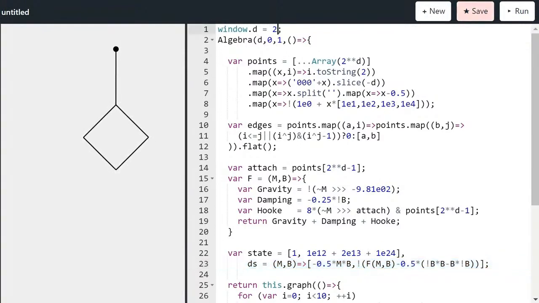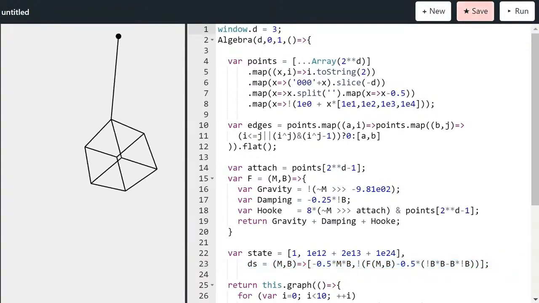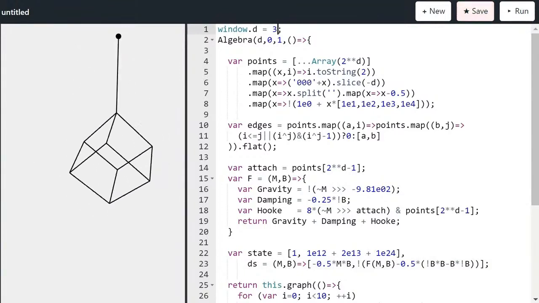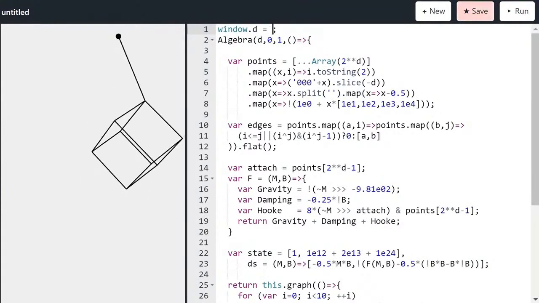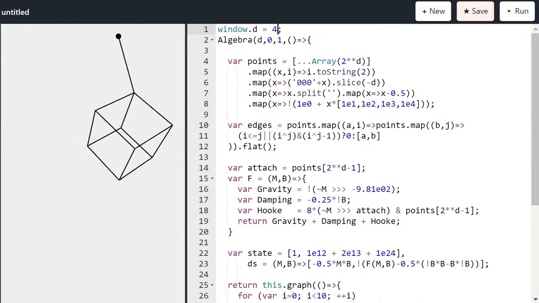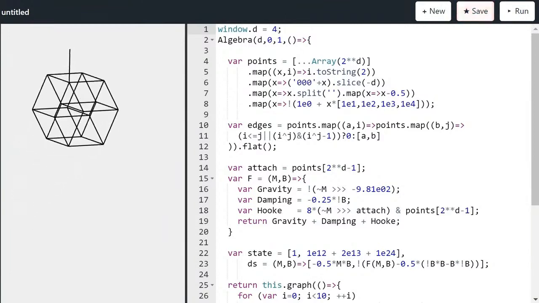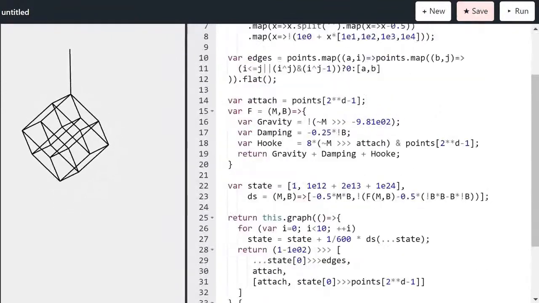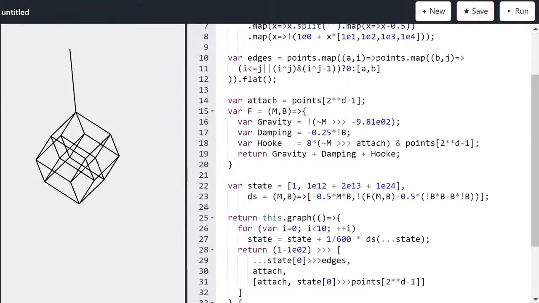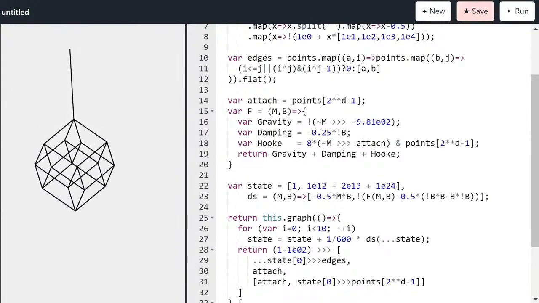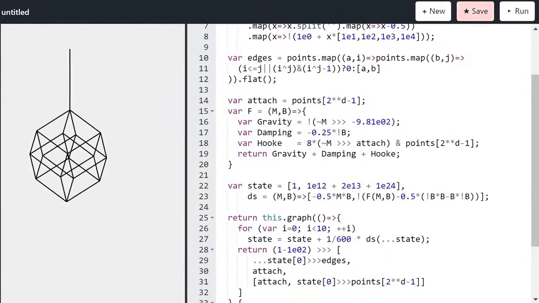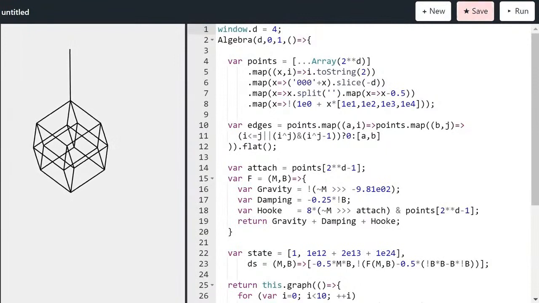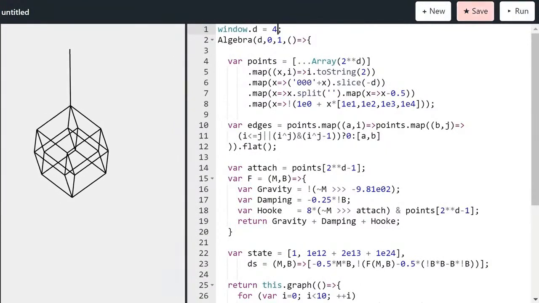And so this will actually work also in three dimensions. And so in three dimensions, we actually get a cube and the cube dangles on the string exactly as you expect. And of course, why stop there? Because we can also do this in four dimensions. And what we now get is a tesseract on a string. And as before, nothing has changed. Everything is still that same geometric type of treatment, even though we are now solving the kinematics and dynamics problem in four dimensions. So I hope that is a convincing demonstration of the power of PGA.